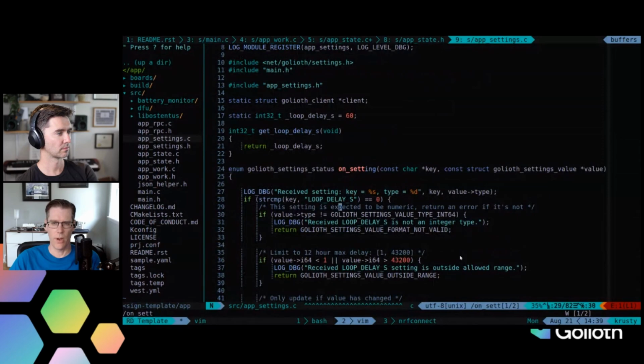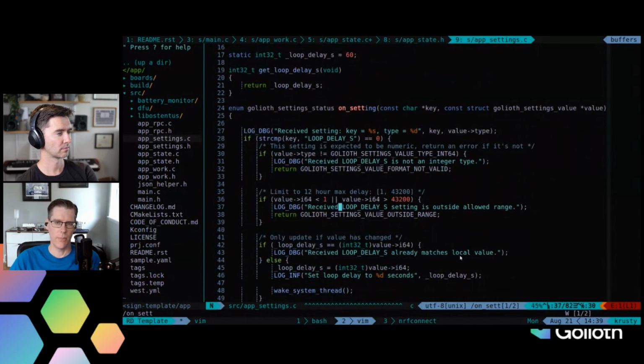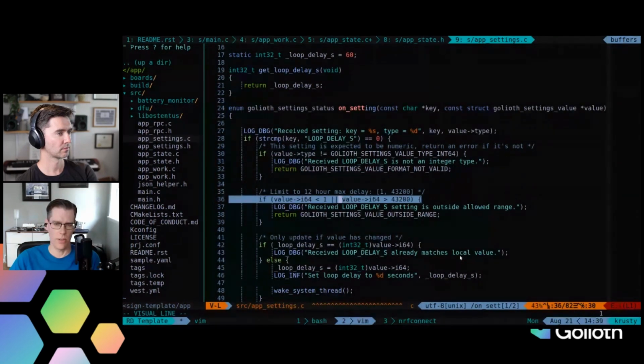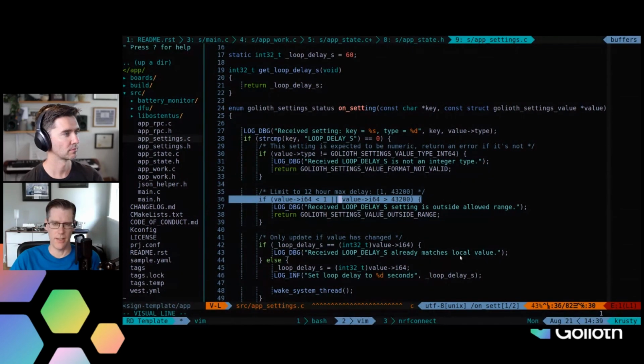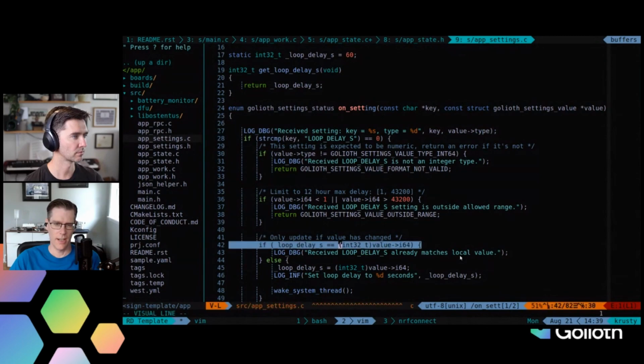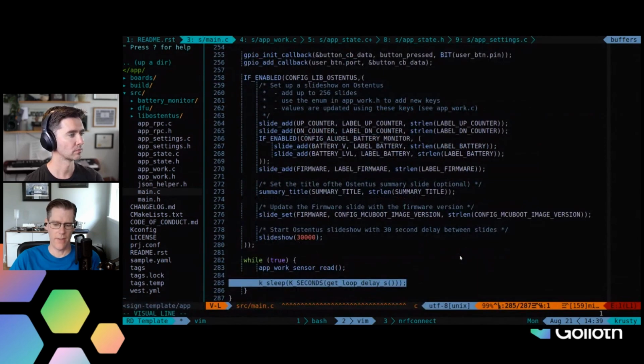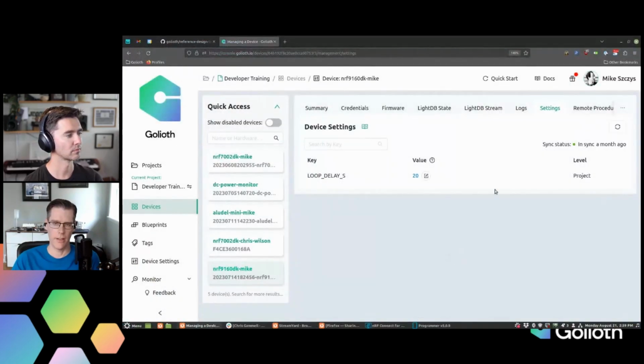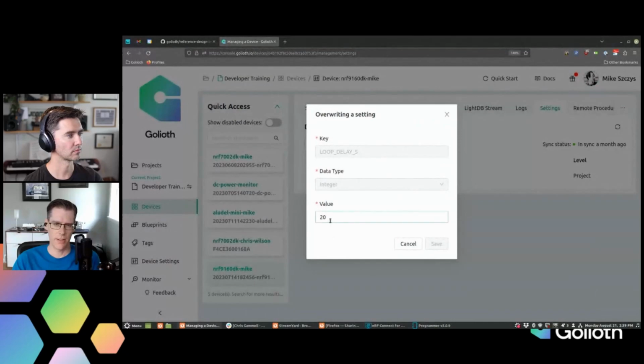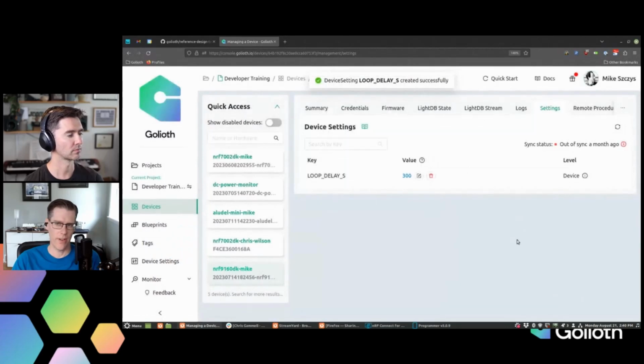All right, so we run through all of this. We're going to get our loop value back from Golioth. We're going to do some parameterization to say, is it a valid amount of time that we're setting it for? And then it's going to set our delays. And that, again, is the delay that was being used at the bottom of main.c. That's where that value comes from. So I can go in here and change this to, let's do our sensor read every 5 minutes, and it's only going to wake that loop every 5 minutes.